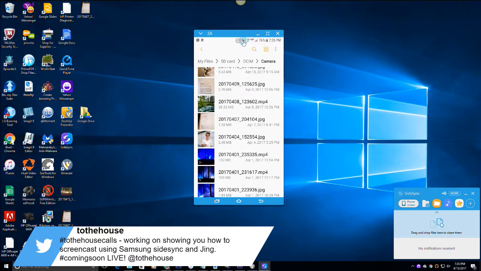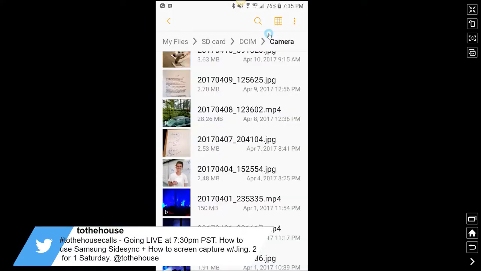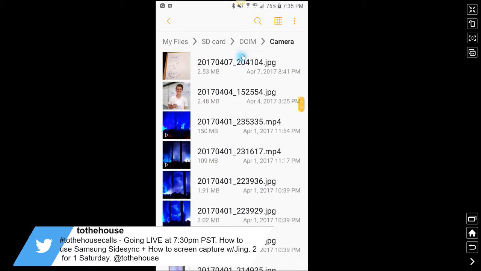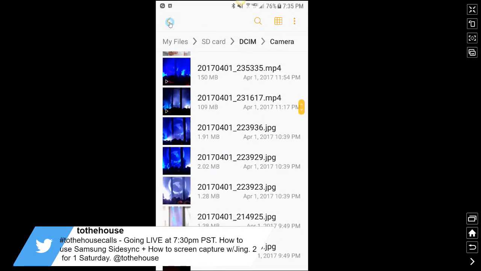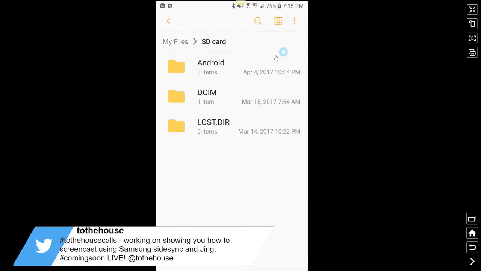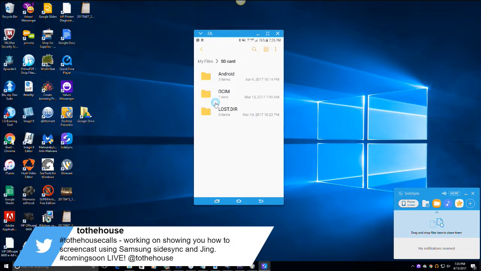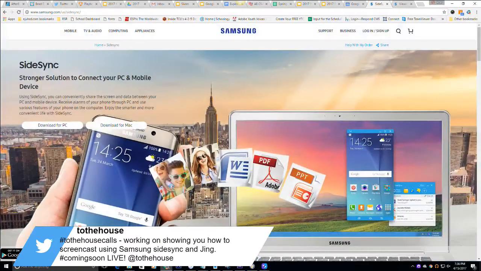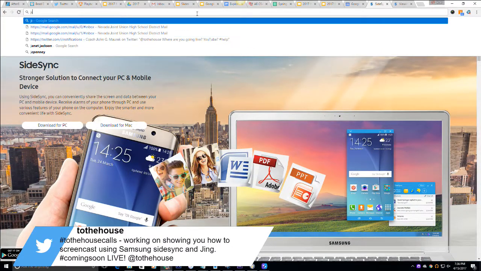So let me also show you this real quick. You can go full screen with this, and it blocks out the desktop behind. You could still use all your features and all the cool things that you've got going through there. Back up here, I can click on this and get out of there. So there are tons of good things you could use to help yourself out here. I think the one thing people want to see though is how to use Jing. I didn't pull up the Jing website, but I guess I could just click and type it in here.